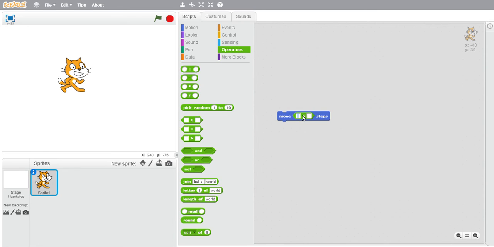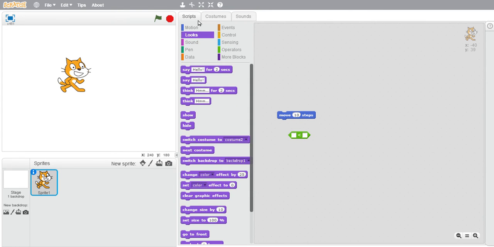In the same manner, I can drag this block also inside the move 10 steps, or we can have the looks block, we can have any block, friends, which we want. But the thing is that we cannot do it like this, that I am deleting hello from this looks block and then trying to insert it in this one. You can do it, friends, but it will not make quite sense. It will just make the sprite say false over there. First the computer will check, is this statement true or false.